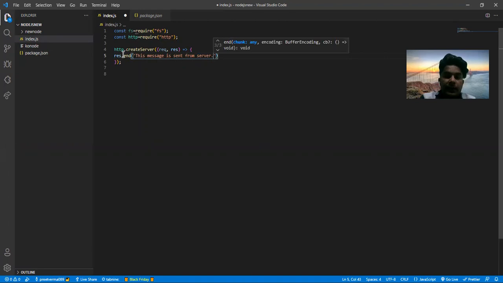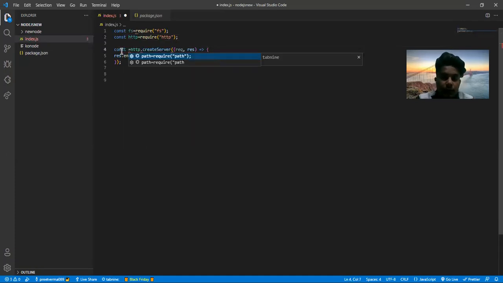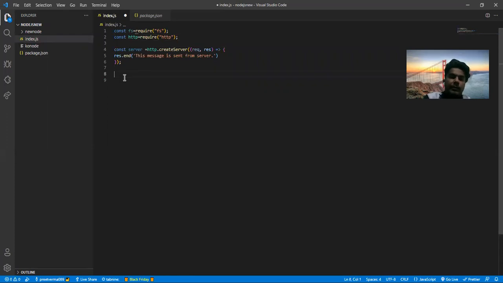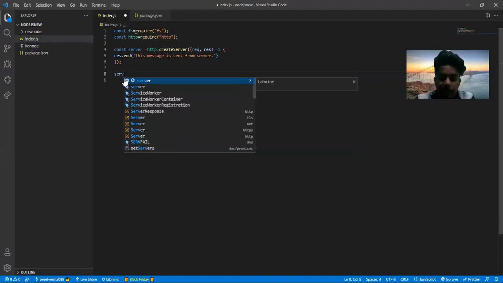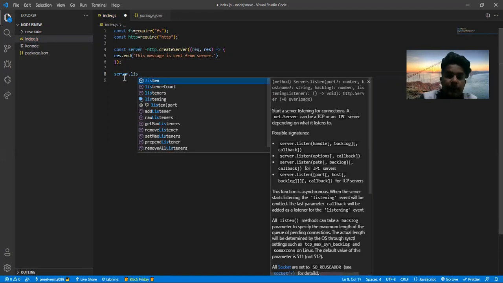Now, after this, we convert it into a hosted server. It is accessed by a server variable. Its variable name is server. Now server dot listen.